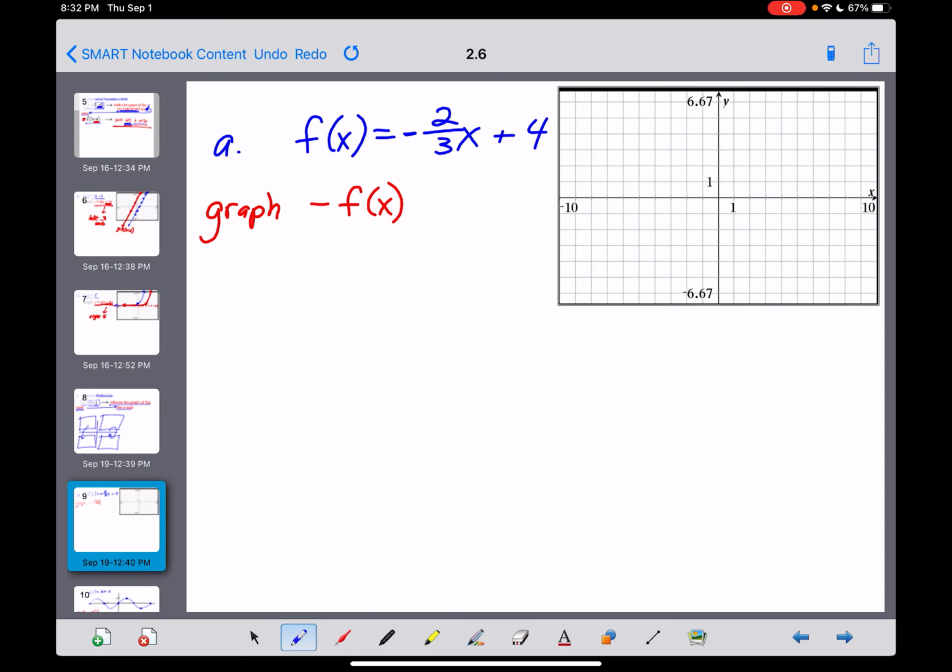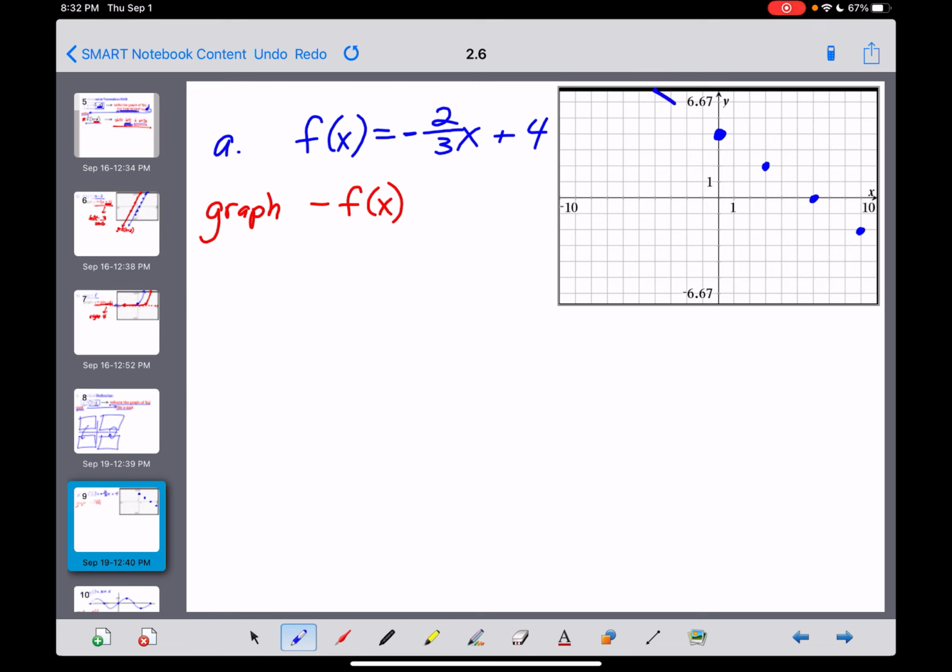Okay, a linear function here again. So this is one I could ask you guys to come up with on your own. y equals negative 2/3 x plus 4. Okay, so our y-intercept is positive 4 right there, and our slope is negative 2/3. So I would go down 2, right 3, and put a dot, down 2, right 3, down 2, right 3, and that's probably pretty good for right now.